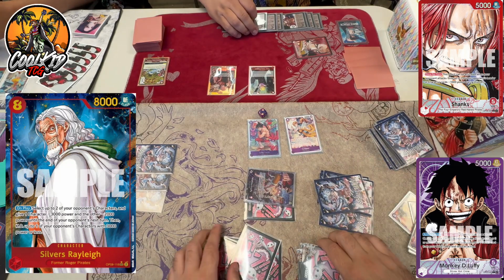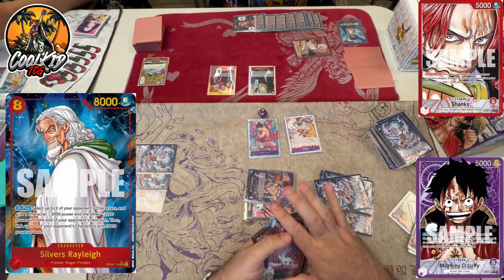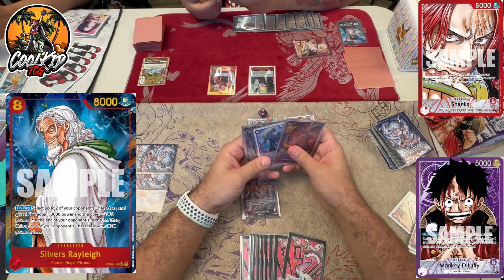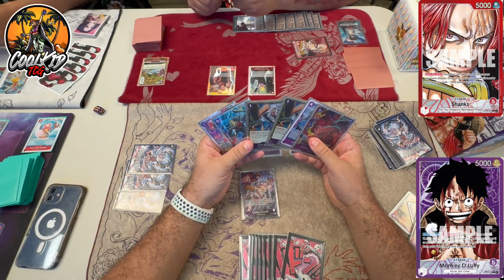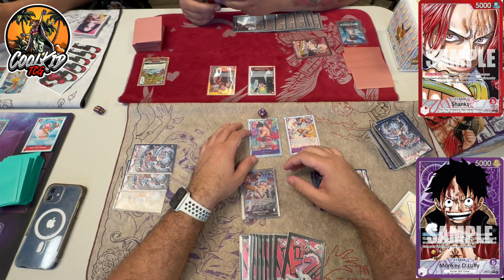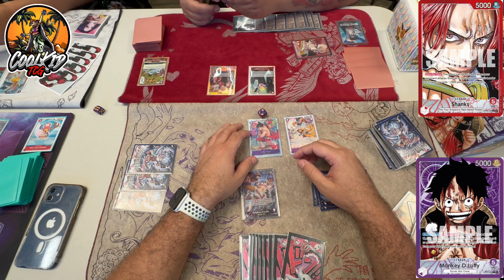So we draw into a Kid blocker. A Luffy Taro play would not be ideal here because we don't have anything we can play off of it. We just have 2Ks. Probably gonna have to play the Kid blocker down. That's like the only real play we have. Don't even kind of want to. I mean, our Luffy Taro is 6,000 power.